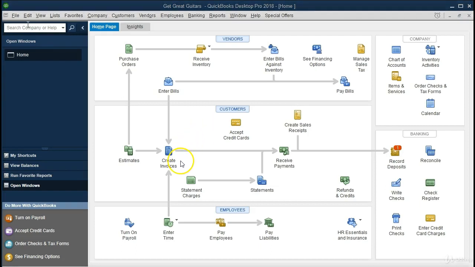These are going to be the documents that are going to be driving the sales cycle. Remember that with QuickBooks, everything you enter, typically if it's a normal business transaction, something that happens on a day-to-day basis, is going to be driven by forms. So we're going to have to set up these forms. How do we put these forms together? Once they are set up, then we're going to use these forms to drive through the process, and the data input of the forms at that point should be an easier process.